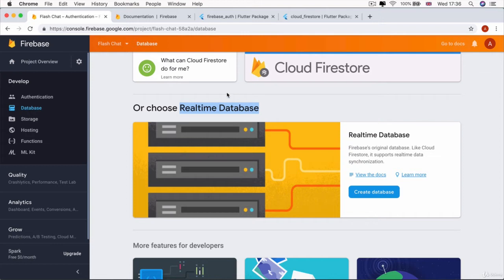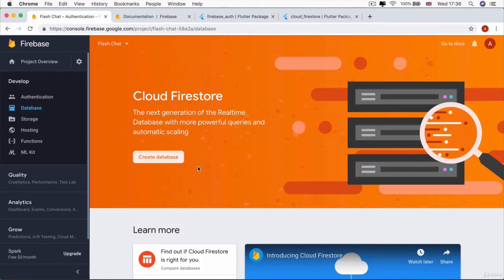This was their kind of V1 database, I guess, and it's very, very fast, but it's based off saving JSONs, which is not as capable or as extensive as their Firestore, which is based on a NoSQL database. We're going to be using the latest and greatest, which is their Cloud Firestore.